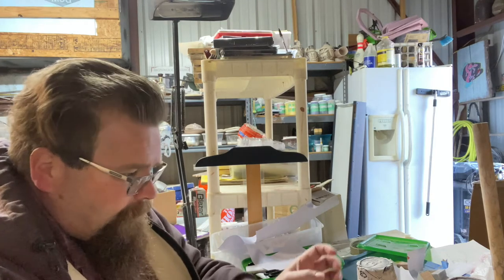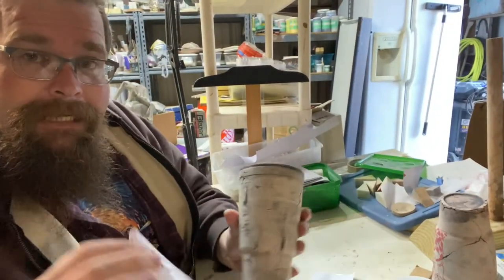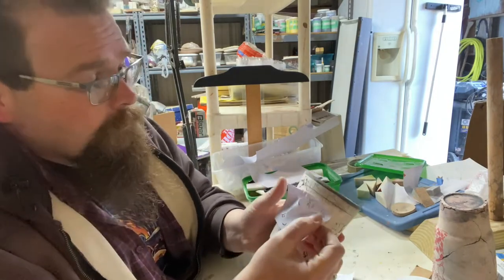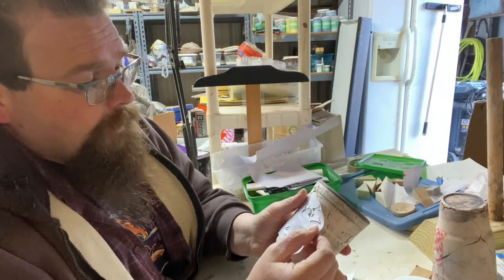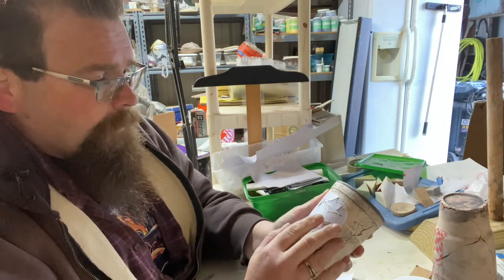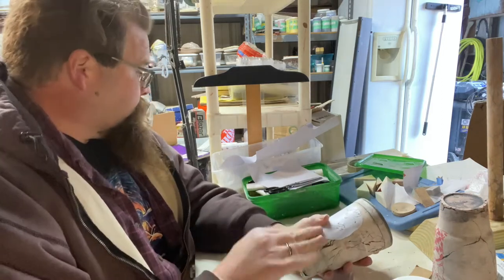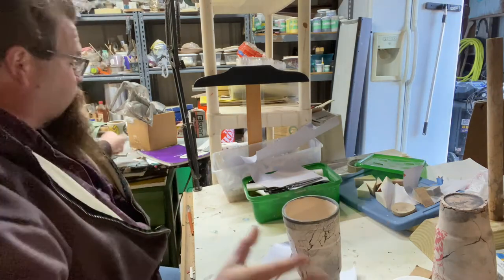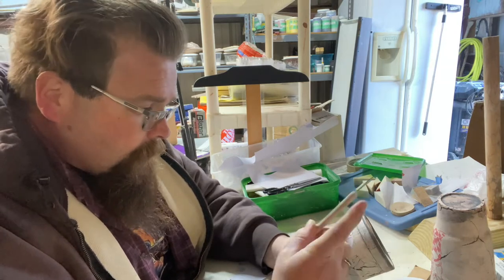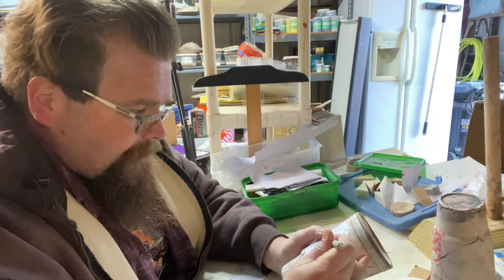I'm gonna try and actually apply it and weed it while it's on the pot. So let me bring this down just a little bit so you can see exactly how this is gonna go onto here. Now, I like to use the permanent vinyl. I find that the permanent vinyl works better for what I do. What's really awesome about this stuff, I got a little weeding tool right here, is that it will allow you to do these really cool images.